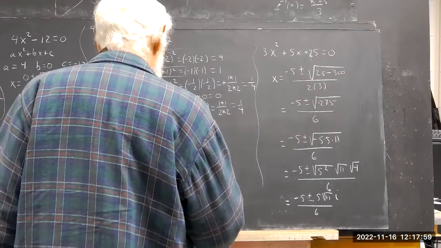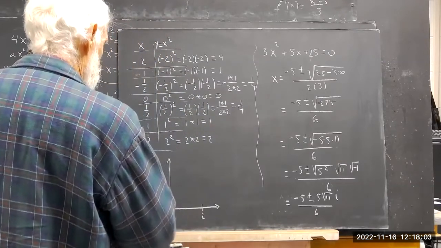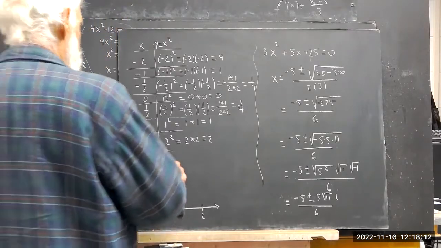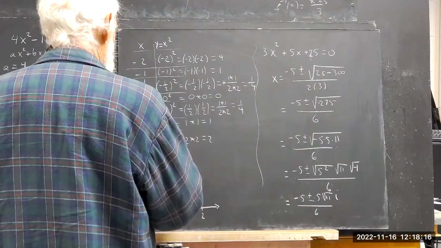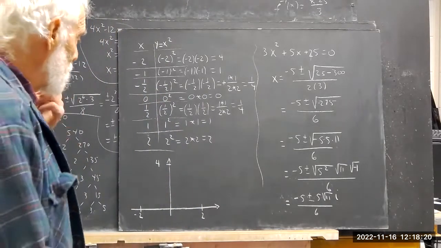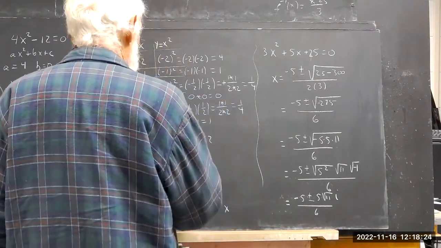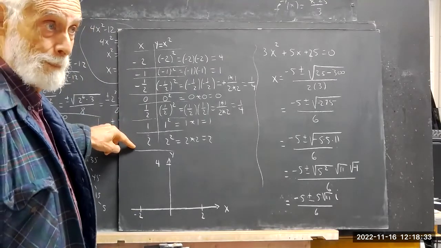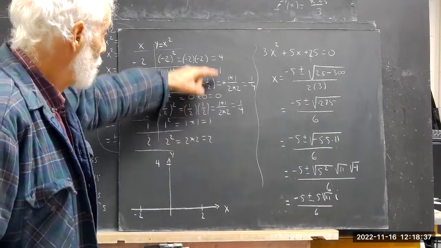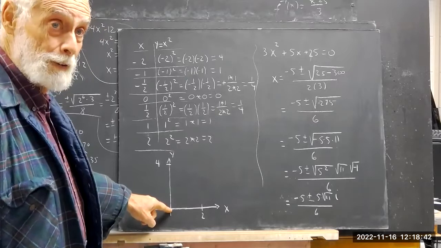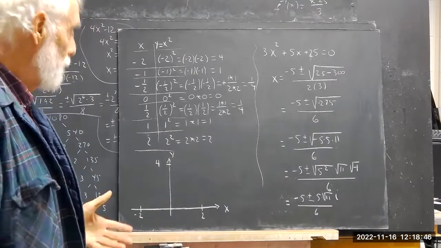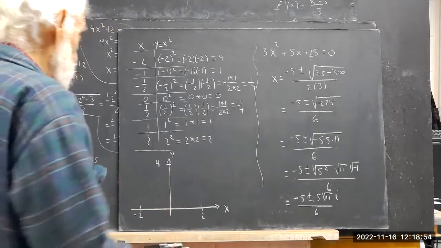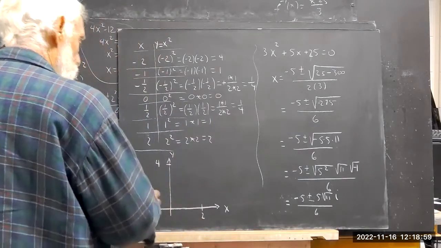Okay, so what I'm going to do is put 2 here. And an equal distance on the other side of the x-axis, I'm going to put negative 2. Then I'm going to put 4 up here. Now, this is the x-axis and this is the y-axis. So the x numbers go in this scale, and the x numbers all go between negative 2 and 2. The y numbers are all between 0 and 4. So right there is y equals 0, obviously, and right there is y equals 4. Having done that, I can get an accurate scale so that the graph has approximately the right shape, reasonably good shape, even if these are at equal distances and a little off, but not too bad.